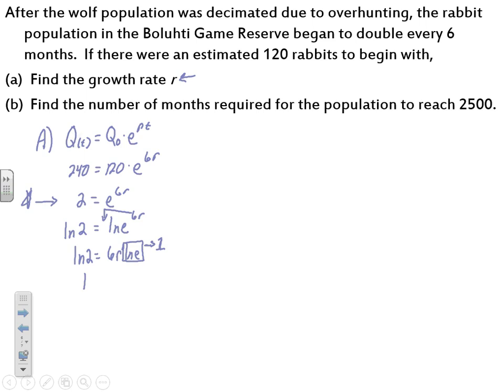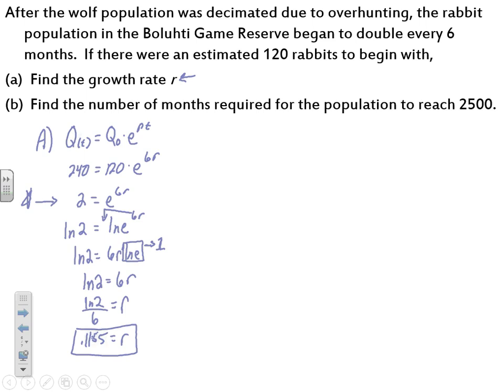So at this point, we can really just say I have the natural log of 2 to be equal to 6 times r. So that means r will be the natural log of 2 divided by 6. So if you type that in your calculator, natural log of 2 divided by 6, that will give you about 0.1155 as the rate, or as a percentage, we would say 11.55%. But we want to keep it as a decimal because it makes no sense to convert it into a percent if we have to convert it back to a decimal to do more math with it.